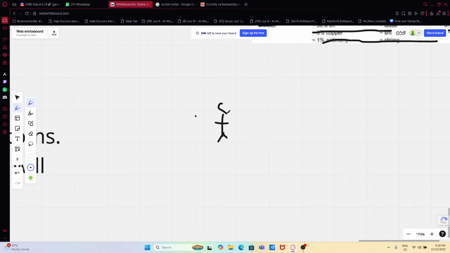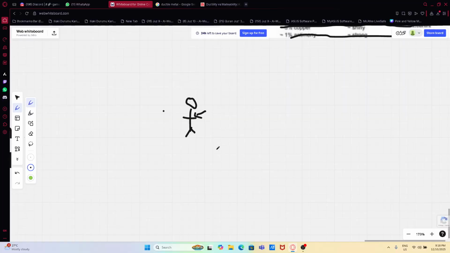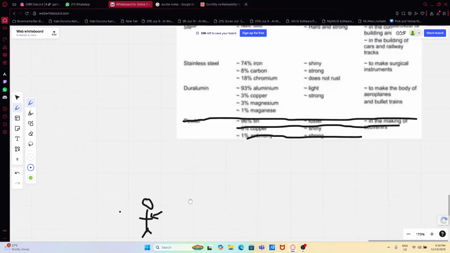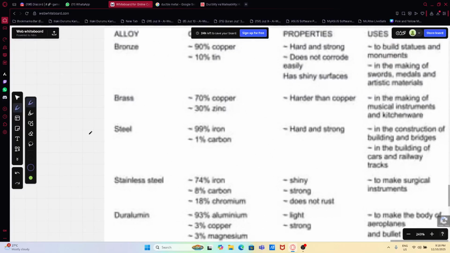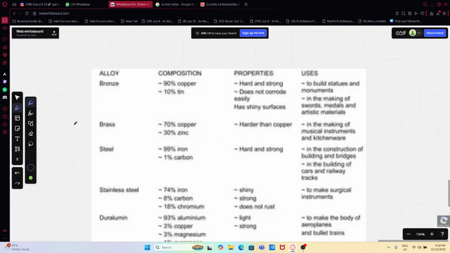Badan dia manusia kan? Tiba-tiba kita bagi dia injection, dia jadi buff. But the main material is the body. So, let's just say the main primary material is the body lah.